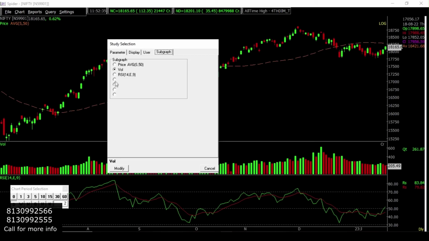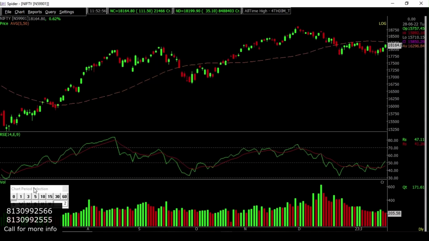There I see there are some radio buttons which are empty. It means these are the empty space where I can plot my studies. The selected one is volume. I'll shift it below RSI, then click modify, and you can see the impact on the chart that RSI has moved upward and volume has moved downwards.